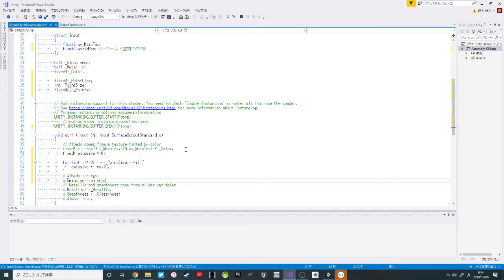Then let's do a distance check. So we want to check the distance from every point. So we're going to do points I. Let's see if I remember how to get the length or the distance between 2 points. I think it's just this. And then it would be the input.worldPos, I hope. And we're going to do 1 minus the length. If it's exactly on, it will just be 1. But then this will scale it down until it hits 0 at 1 distance, when it would become invisible. So that will give us one unit of range for this to actually show up. I think that makes a little bit of sense. It'll be a linear falloff too, so it should just linearly go away.